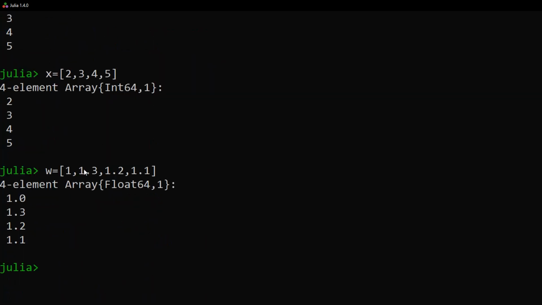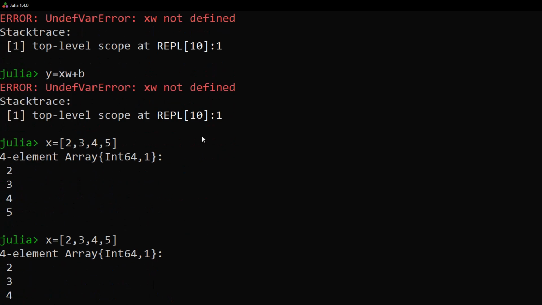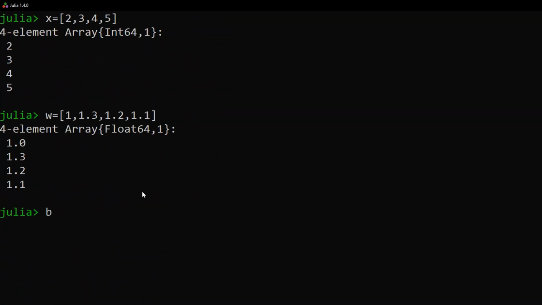So let's say weights were these values, and then we have another value like the bias were, let's say 2, 1. They are supposed to be 4, I guess. 1, 2, 3, 4, something like that.